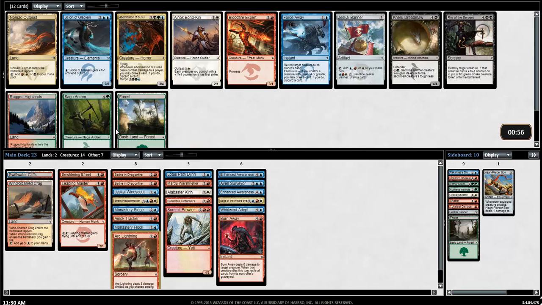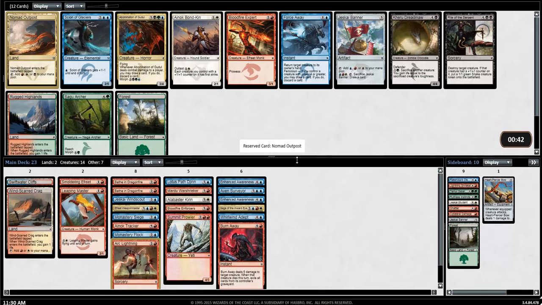Burn Away we opened. Can't really claim that. Nomad Outpost I'm interested in because I need another dual. Question is, do I want it over like a Scion or a Bloodfire Expert or a Force Away? It's not that great. This is worse than the Gain Life lands, but it doesn't matter. I need it.